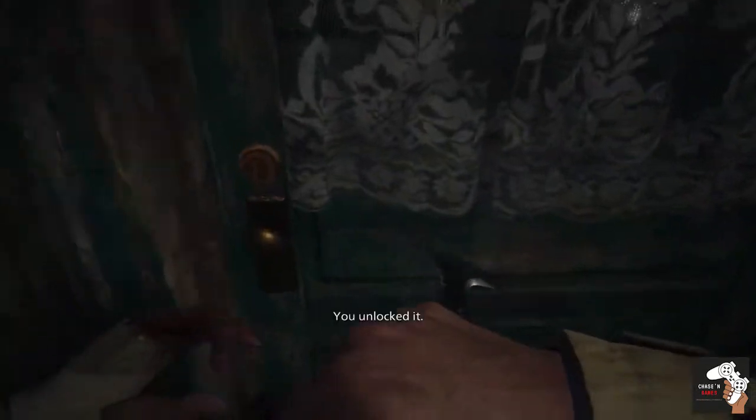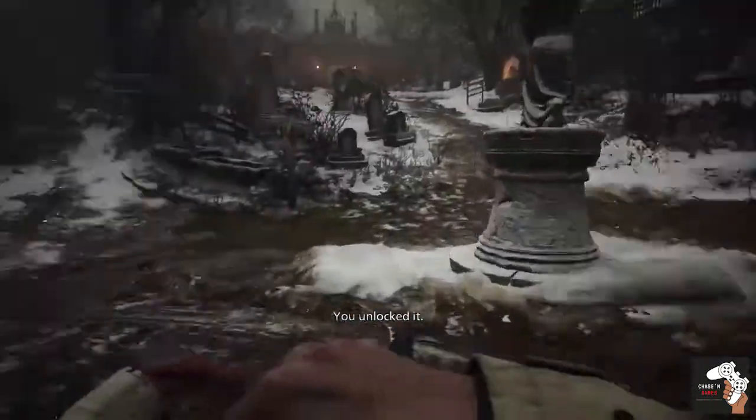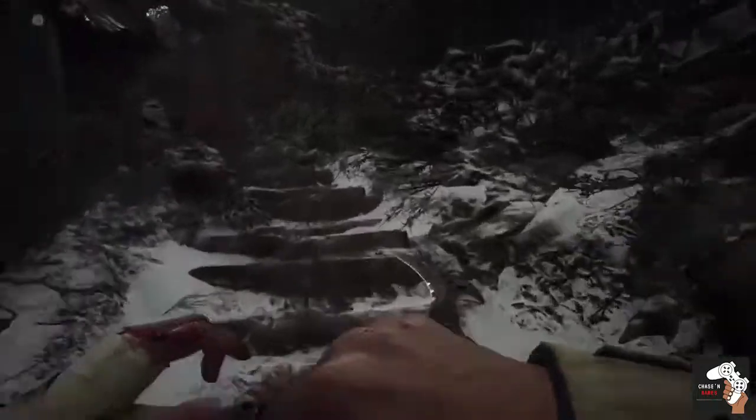Better see the Duke again. After you unlock the door and run out of the house, just go out the main gate there, and then you're going to follow the path toward the left back up to the Duke, and he'll do another cutscene and show you where all the bad guys are on the map.